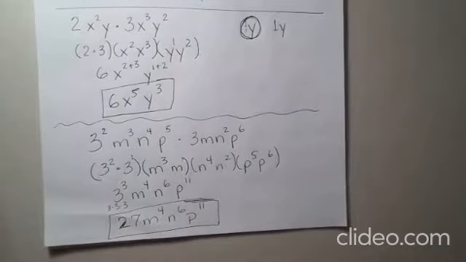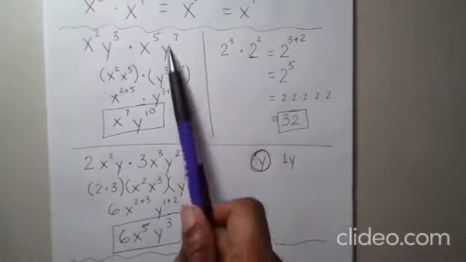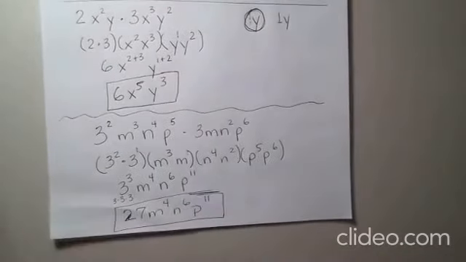I hope that's what y'all got. Did y'all get that same answer? Were y'all doing it so you could work along with me? Okay, so now we've looked at the product rule, which is the rule for multiplying exponential products with the same base. Anytime you're multiplying products with the same base, you add the exponents. We did several examples to show us how we add the exponents and we put things together. We've done some simple ones. We got a little more involved as we went. And then we got all the way down to the bottom where we had several variables.